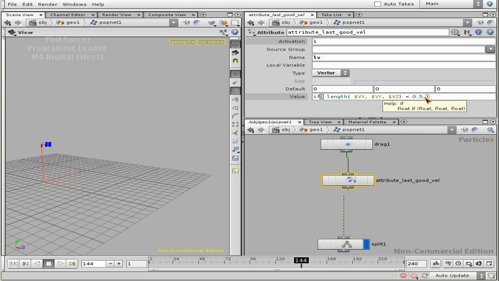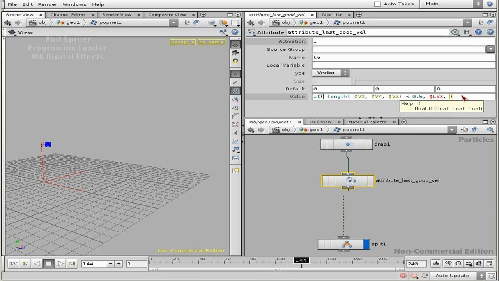So the previous value of this guy is $LVX. So LV is the name of the attribute, and X is the X component. So say in the beginning, this component will be 0. So if the velocity is really small in the beginning, then it will still be 0, which will give a bit of a problem. So we will need to give it an initial boost of force, which is happening in the location birth. Now generally you do expect in the beginning there would be a bit of force, so that's fine.